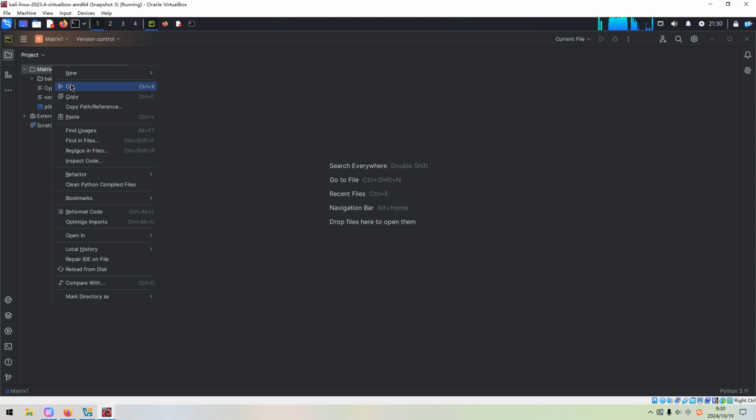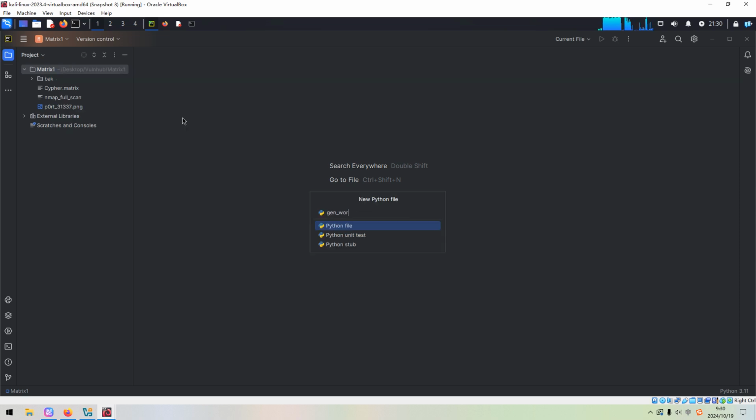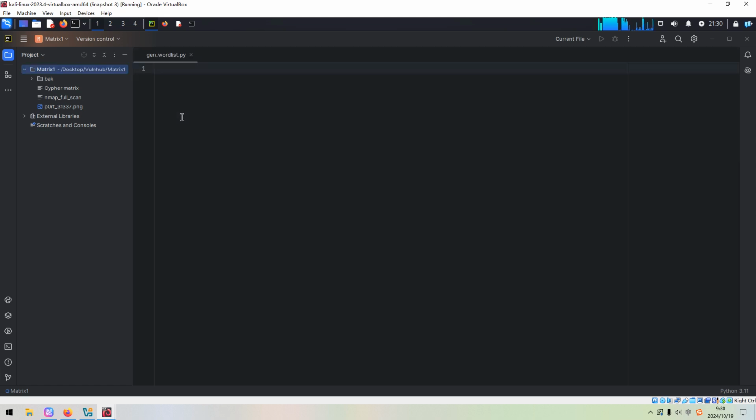We can create the file, gen word list, and import string, and the chars would be string printable. So how to do? We can with open.